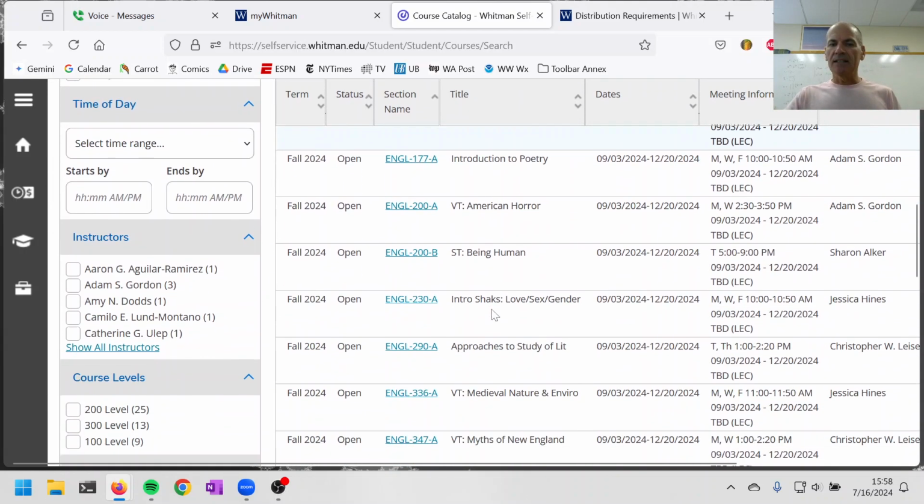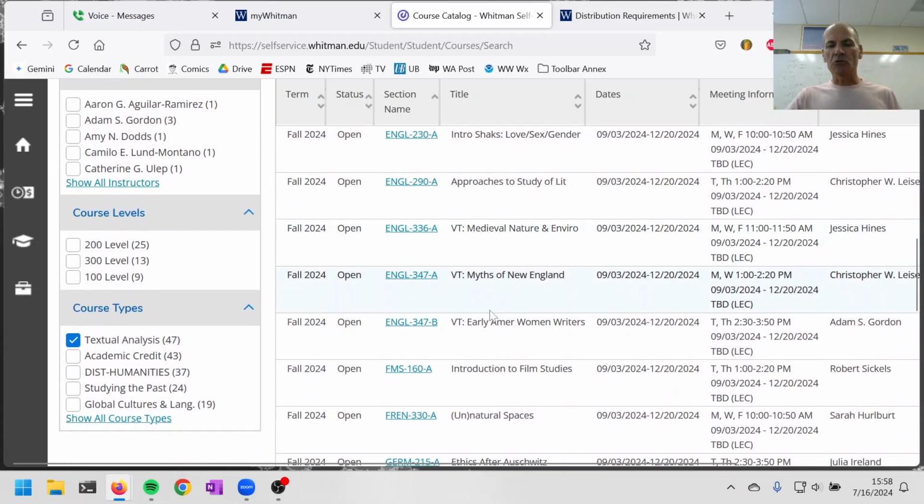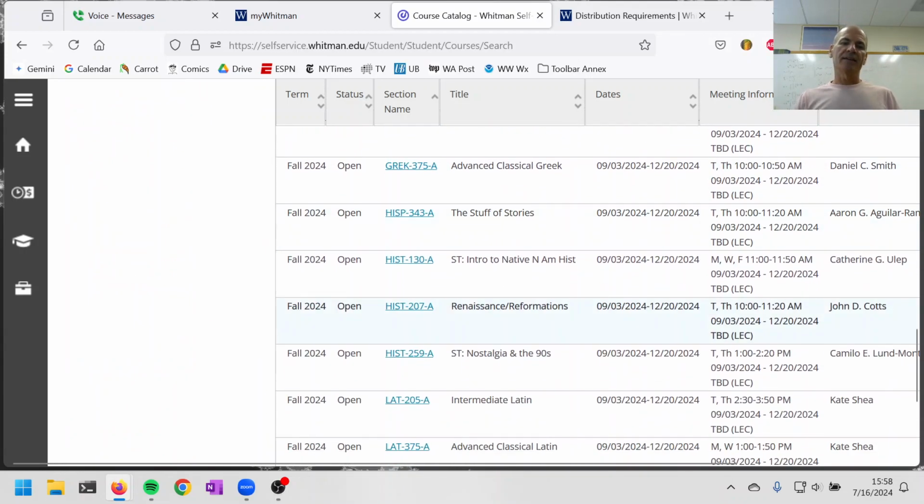I scan the list and find courses that seem interesting to me. If they seem really interesting, I'll write them down in a list, add them to my wish list, what have you. These are things that I think you should try to do before you meet with me next week, just to get a sense of what the landscape is, and we can have a more productive conversation. I'm looking forward to talking with you all next week, and hopefully this video is helpful.